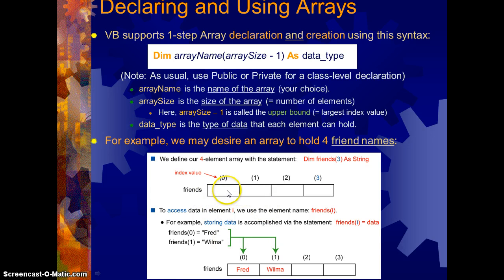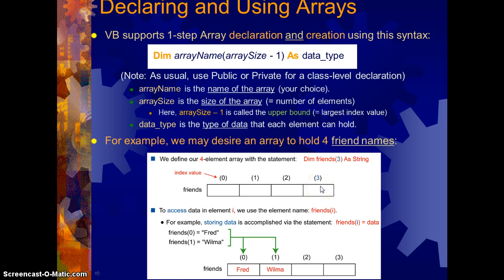So this array has 4 spaces in it, or 4 cells, or it can hold 4 elements. Okay, and so here we'd have your one friend and another friend and so on. One thing to notice here is that the index value for each element of the list, the first one is called the 0th one. So you start counting with 0 instead of with 1. Okay, so the fourth one here would have an index value of 3.